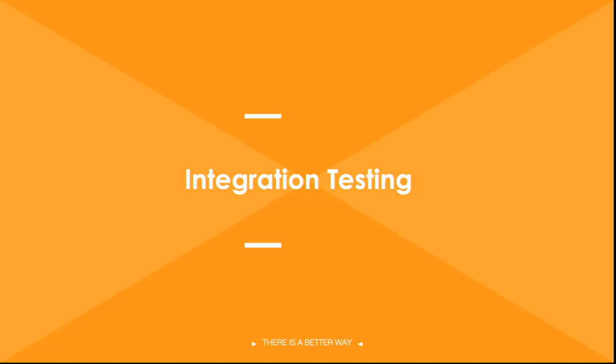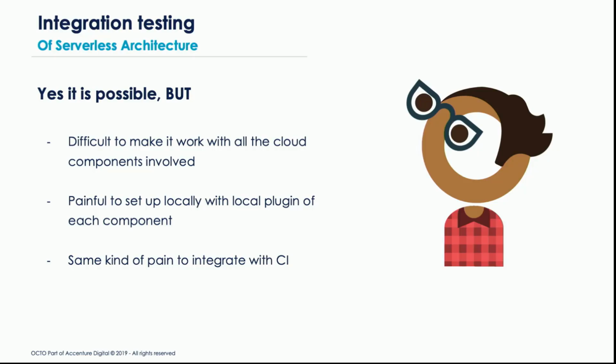The other thing which is trickier is integration testing. It's trickier because imagine that I have some Lambda function which internally depends on the DynamoDB service, which is an AWS service. In order to solve this problem, again you get help from some plugins which will be able to simulate. For example, DynamoDB Local helps you to simulate your DynamoDB on your local. But the thing is, there are not many tools available for all kinds of AWS services.